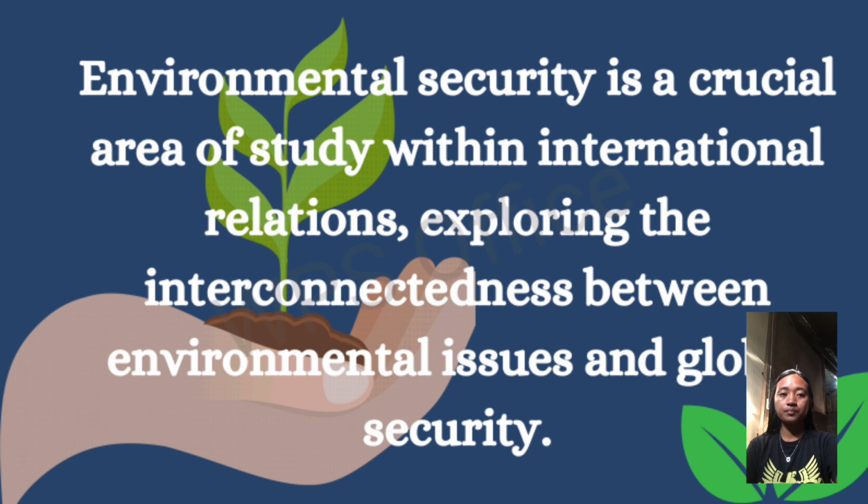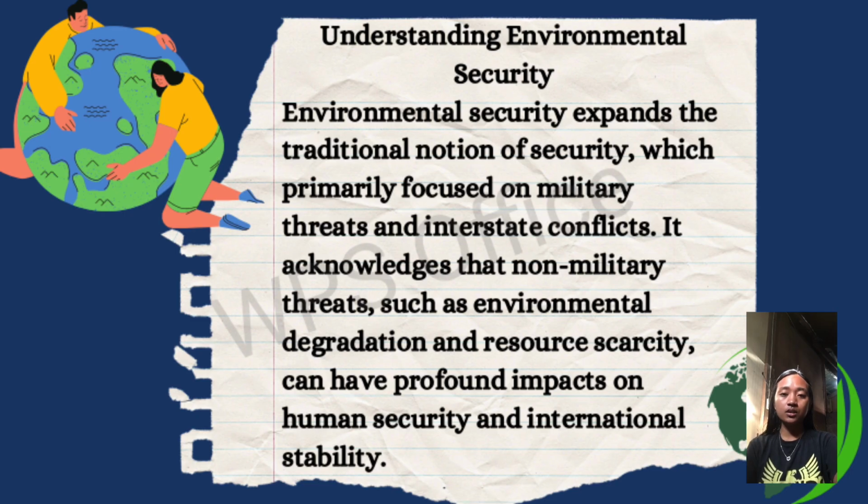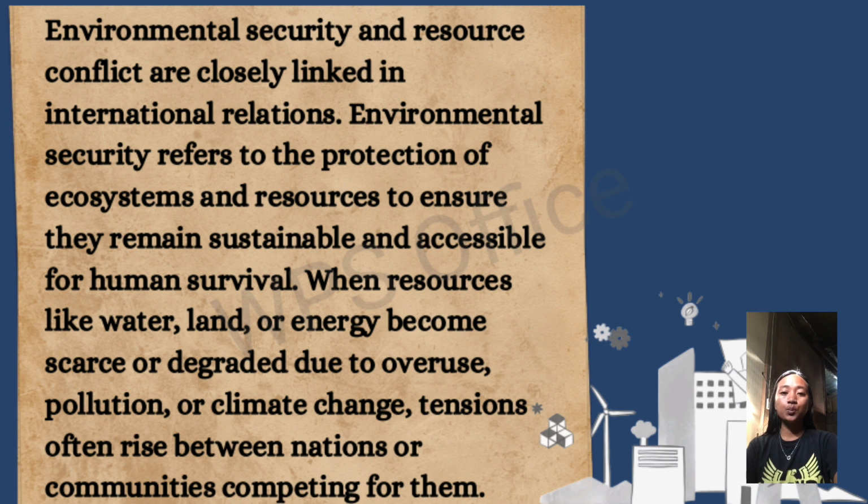And environmental security has three key aspects. First, non-military threats, which focuses on threats that are not directly related to military conflicts, such as pollution, deforestation, climate change, and resource scarcity. Next is human security. It emphasizes the impact of environmental threats on individuals, communities, and their livelihoods. Next is international stability. It recognizes that environmental challenges can destabilize nations and contribute to conflict, impacting international relations.